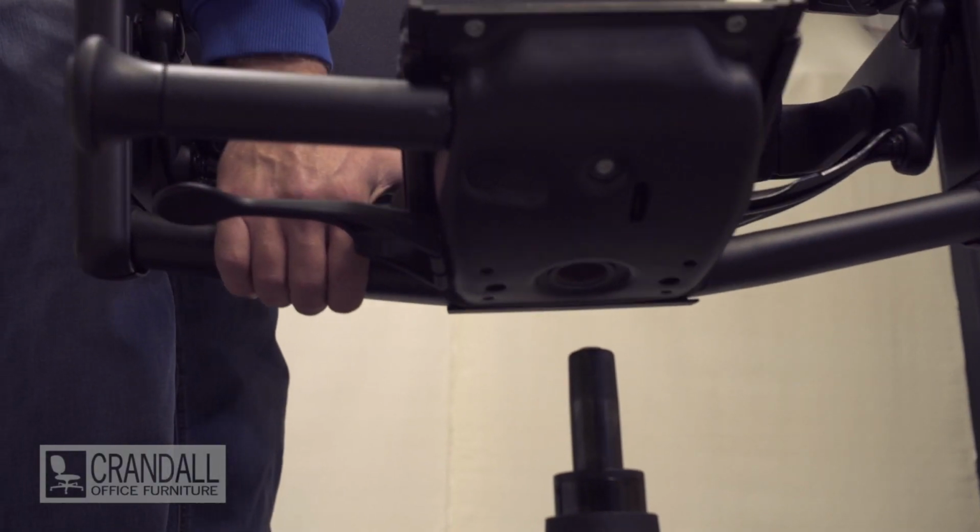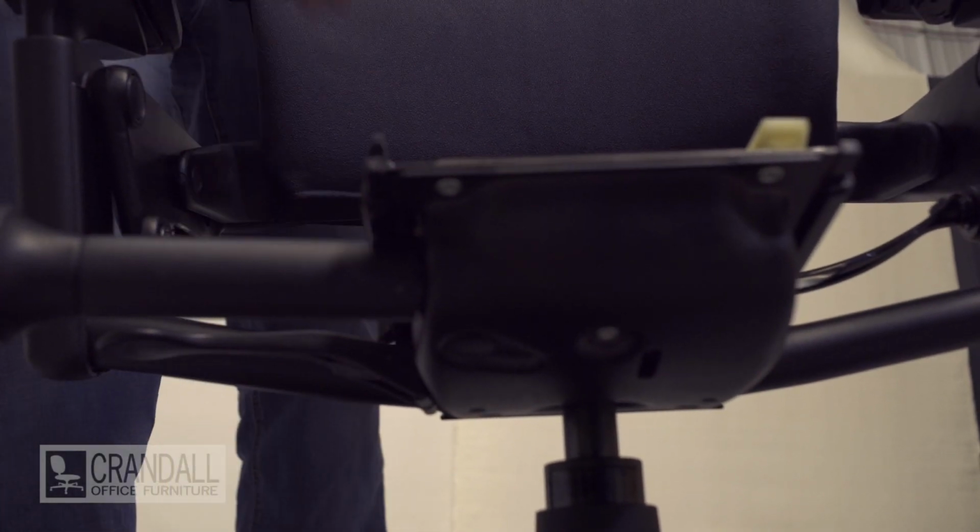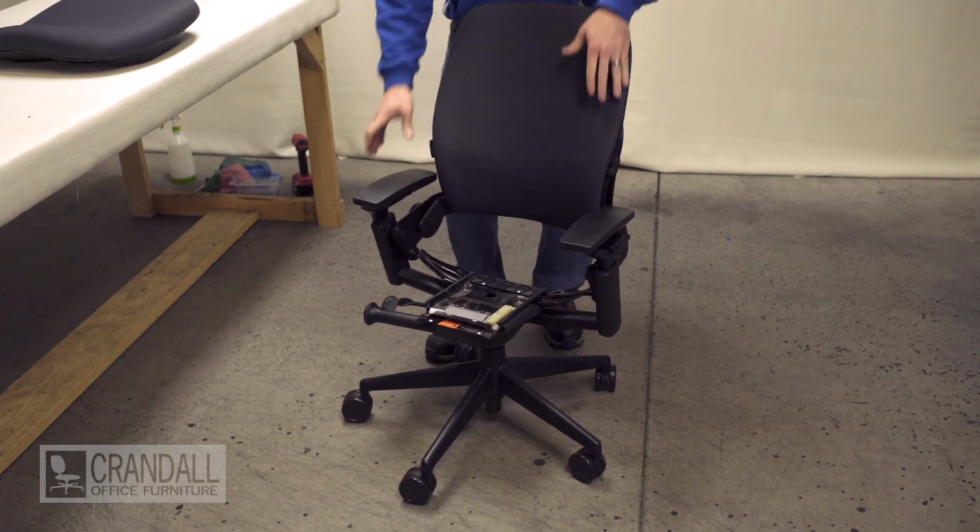Line up the shaft on the gas cylinder with the receiver hole on the chair assembly and then press firmly into place.